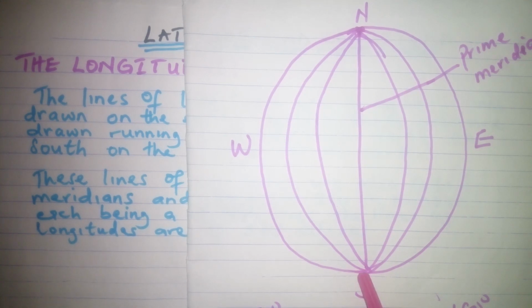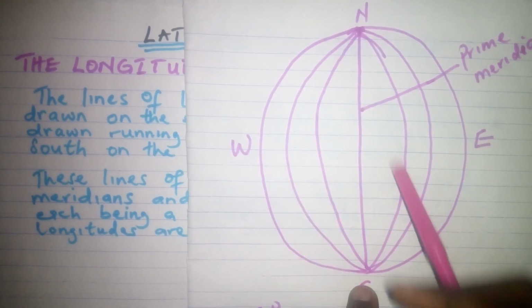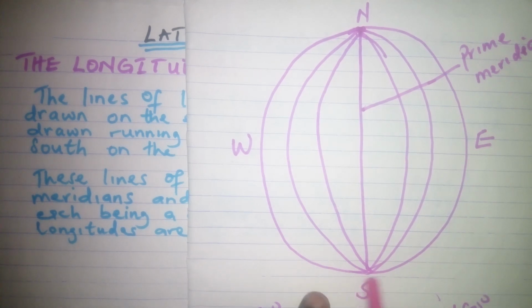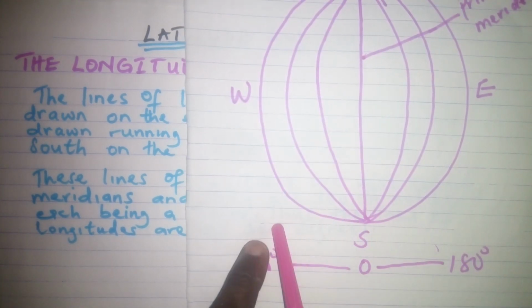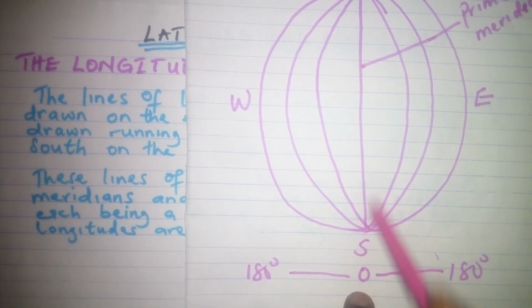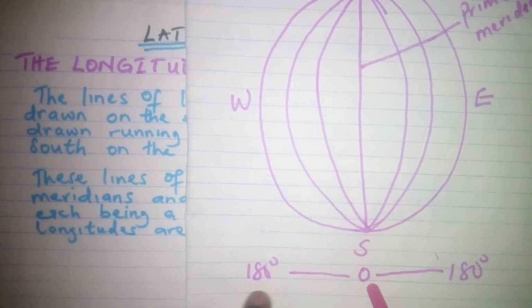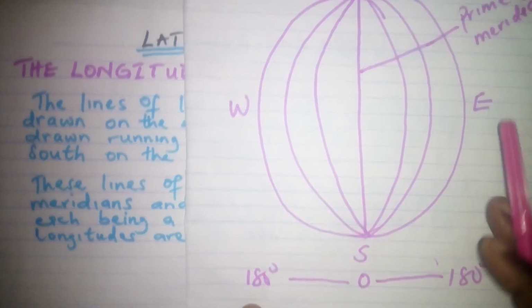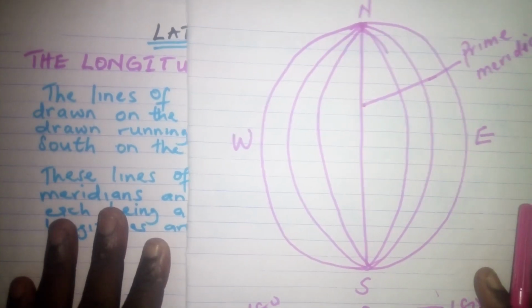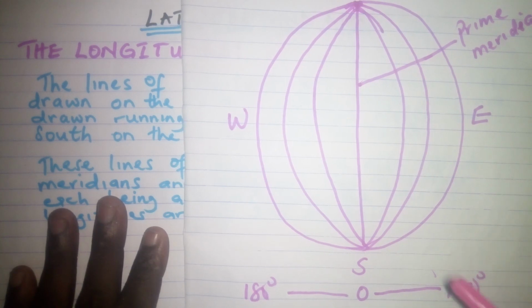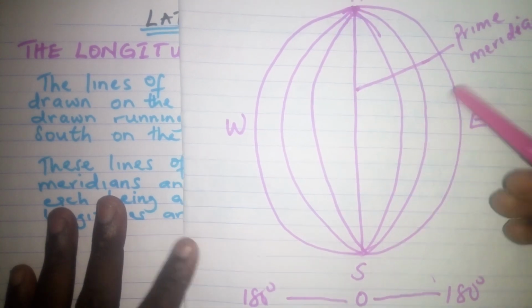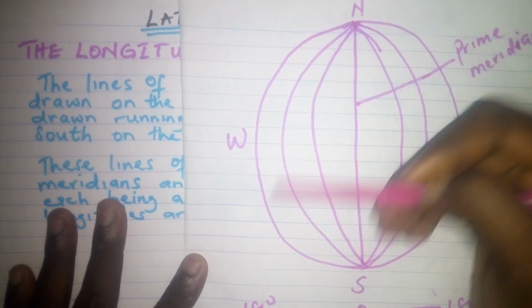Then if you're counting, since this is half of the whole 360 and this is 0, if you're counting this way, you must get 180 lines. And if you're counting this way, you must have 180. So I'm writing 0 for that particular line. This way is 1, 2, this part is 1. So you have 180 lines if you're counting. Don't forget, this is not drawn to scale, so you're not going to see 180 lines, but definitely you should have 180 lines representing a degree, and they will go towards the west.